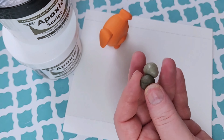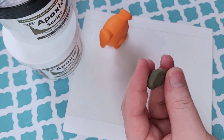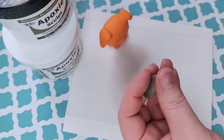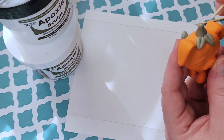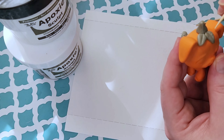Now that our puppy has his base coat, I want to work on some accessories. I want to sculpt him a pumpkin stem, some leaves, and maybe a collar, so I'm using epoxy for that. Here's what the little pumpkin stem and leaves look like — I do need to add a little bit of texture, but I think it came out super adorable.